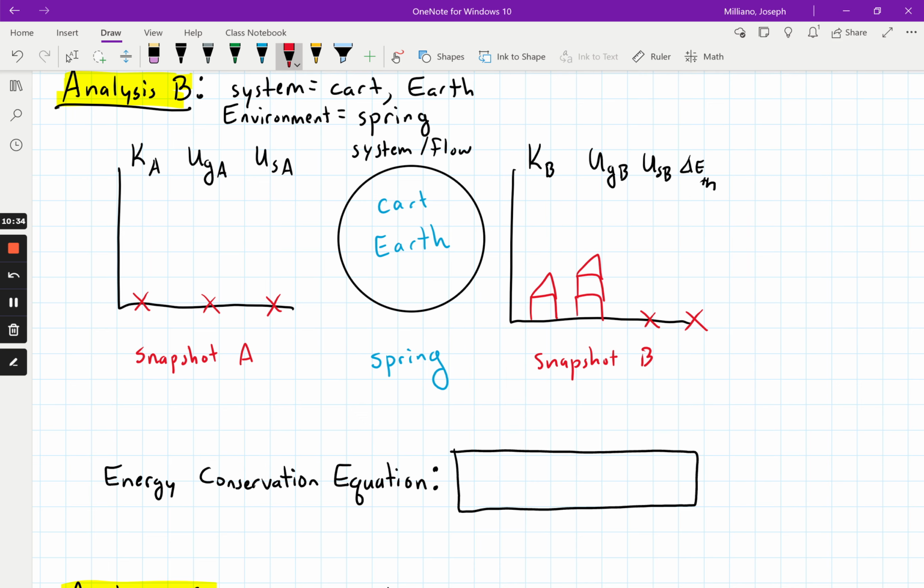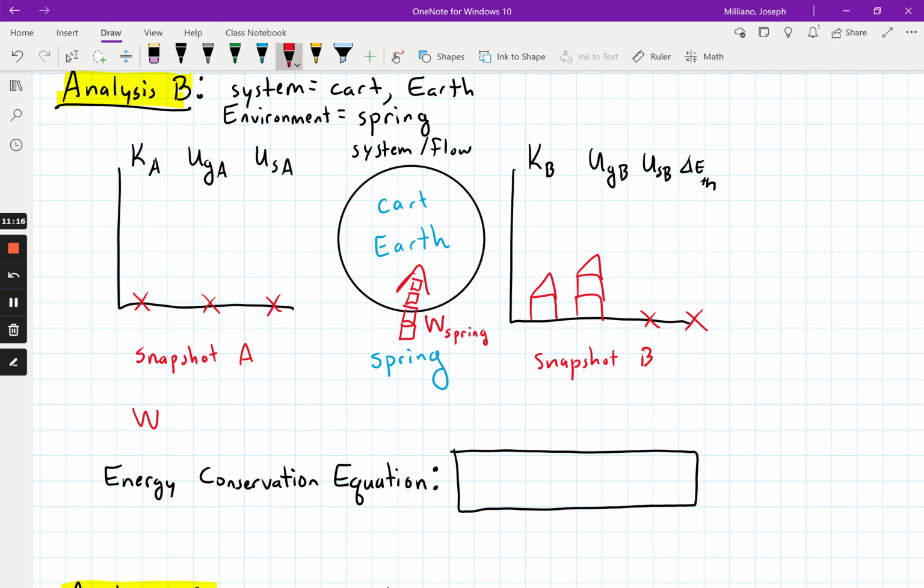Now, we have some unbalance right now because in snapshot A there is 0 energy, and in snapshot B there's now 4 blocks of energy. Where did that energy come from? Well, it came from the spring. Here's how we're going to represent an external object interacting with our system and adding energy to the system. I think you're going to like this. We're going to draw it as an arrow from the spring into the system, but that arrow is going to be made up of the 4 blocks of energy that the system added in. And so the spring adds energy to the cart earth system. Those 4 blocks of energy are entering in. That's what that says. We are going to label this with a capital W subscript spring.